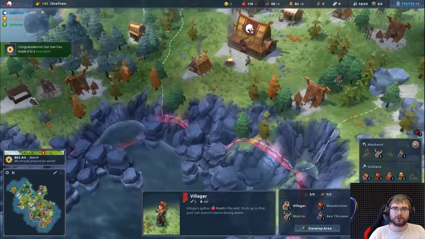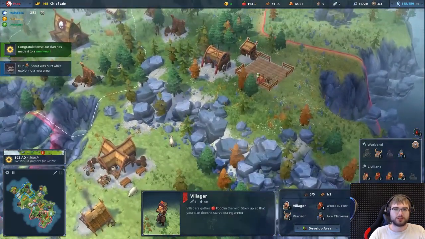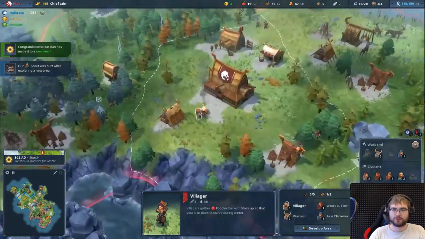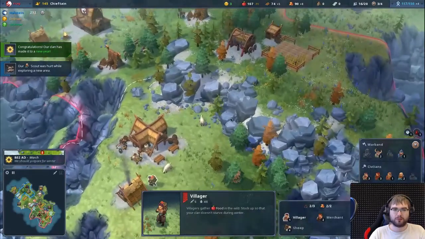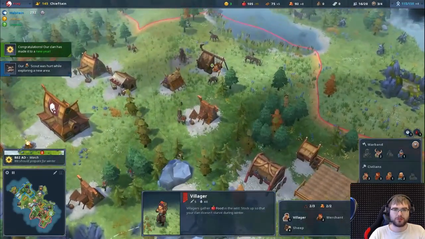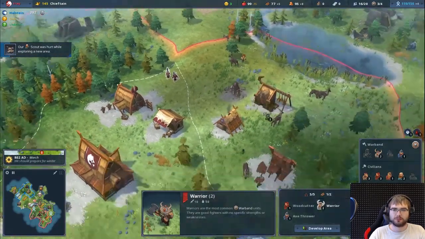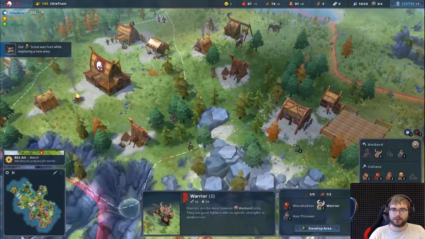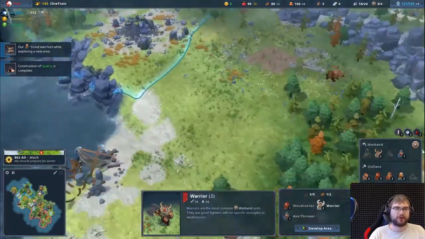Okay, we're good on money. We are losing food. So we do need, I guess, one more farmer. Go farm. And maybe one more hunter. We had hunt watch, right? Yeah, there we go. What was this? Scout herd. Okay, I don't care about scouts.